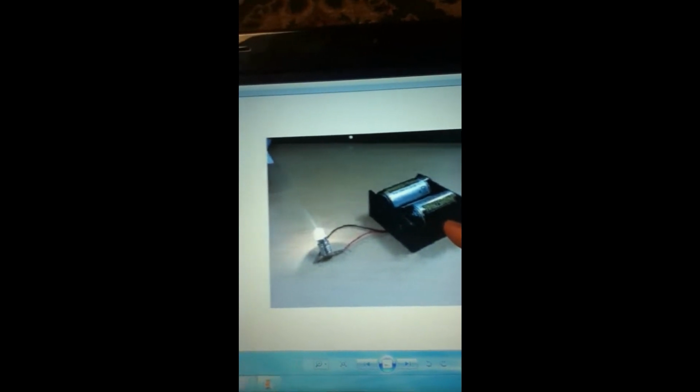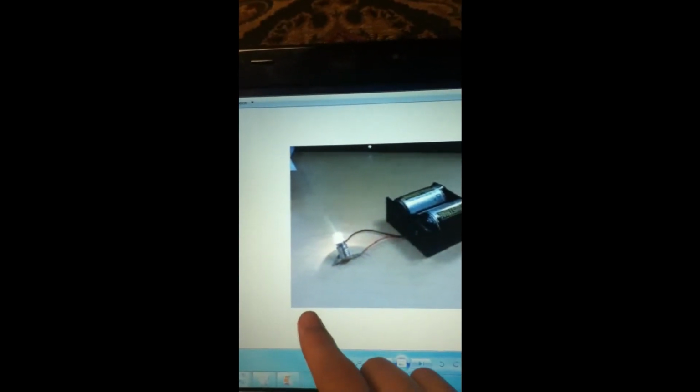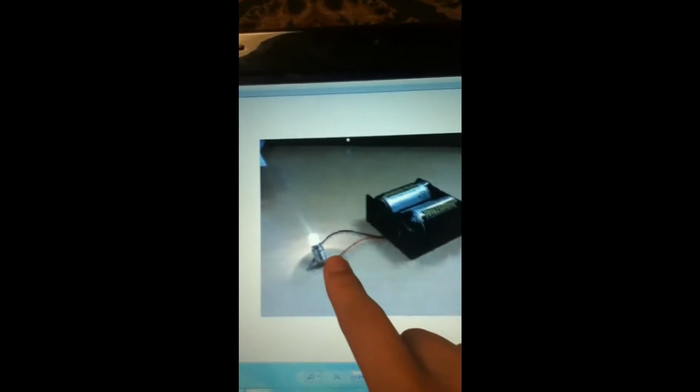So this is a real picture of a circuit. There's a battery, two batteries, wires connected to the light bulb. When electrons flow from the batteries to the light bulb, it lights up. Electricity can flow only if there is a complete circuit from the battery through wires to the light bulb and back to the battery again. An incomplete circuit is like the wires are not connected to the batteries or they are broken, which stops the flow of electrons.